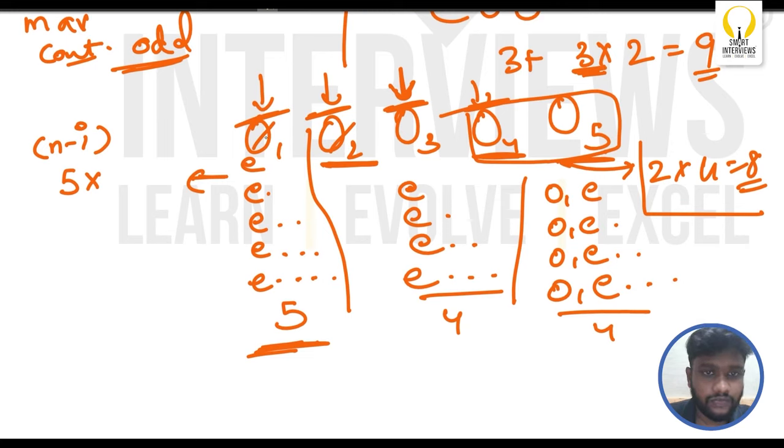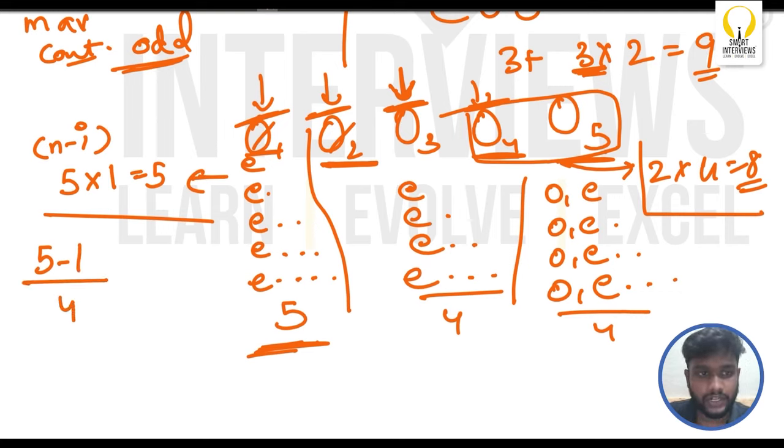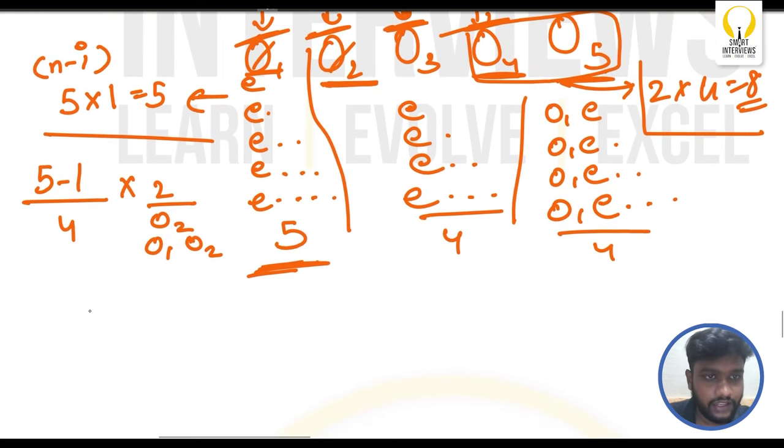In this case, 0 and 1, O1 itself, so 5, and so it will be 5. In case of 2, it will be 5 minus index 1, so 4 subarrays, into how many are there starting with O1, O2, and how many are there here, that is O2 itself, and O1, O2 are the starting points. So 4 into 2. So for odd length, if we look at it, the best option is 3 by 3, right? 3 into 3, which is giving us 9.